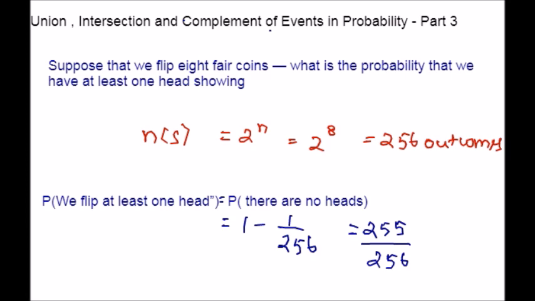When you're looking at an event that's fairly complicated, you always prefer finding the probability of the complement first rather than finding the probability of that event. So a small recap on the definition of the complement of an event. The complement of an event A is the set of all outcomes in the sample space that are not included in the outcomes of event A. Hope you're clear with this concept.